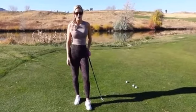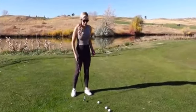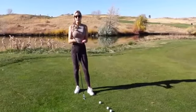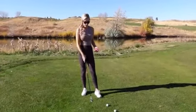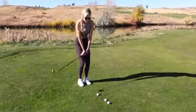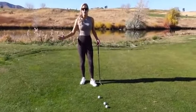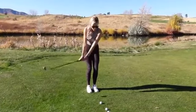The first shot we're going to hit is just a basic chip shot, and this comes down to using the bounce correctly. A lot of people get really scared on tight lies and don't trust that the bounce is going to work with them. It's also about tempo — having good tempo and confidence. A lot of people off tight lies will just kind of stub it in the ground, look up too quickly. You really want to have it be almost as slow as possible and let the club do the work.